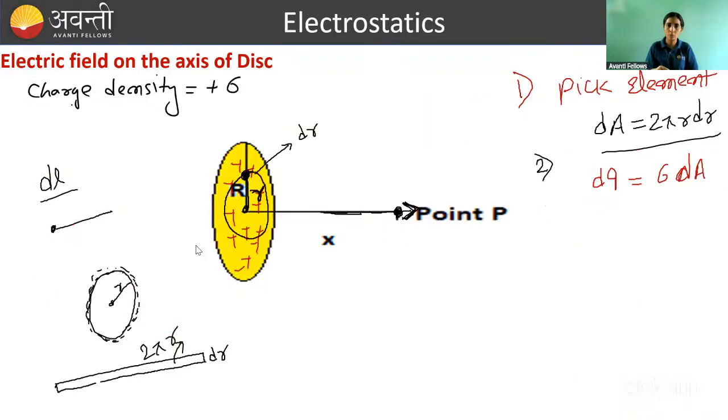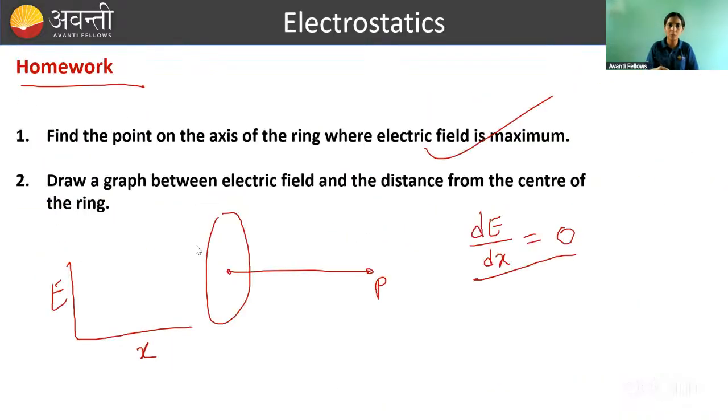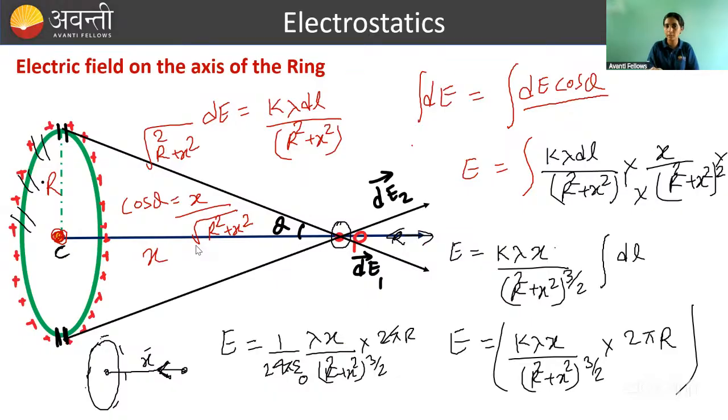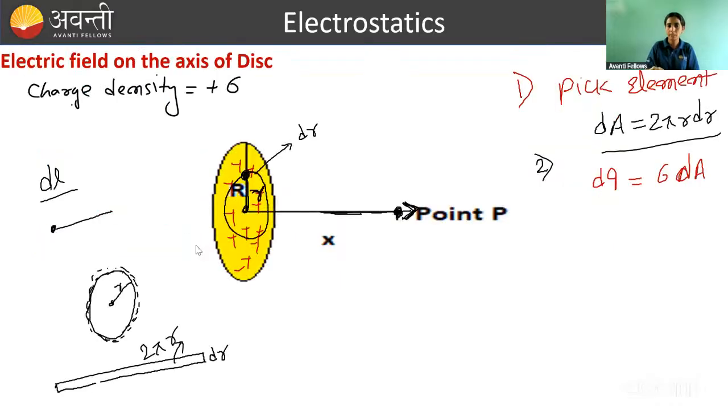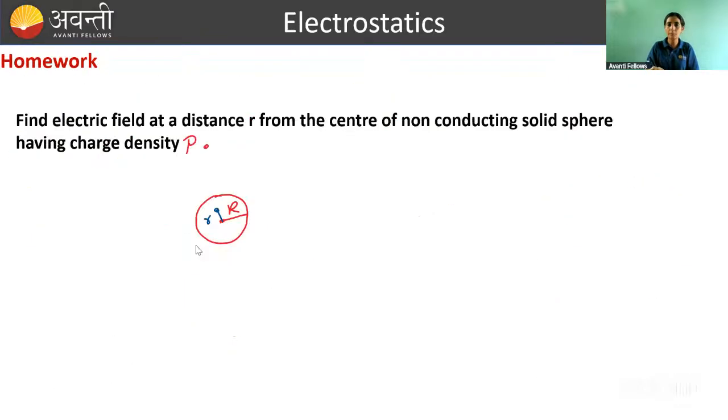So what formulas we studied? We calculated electric field because of a ring at a point P. Done it. We calculated electric field because of a disk at a point P. And in both cases, what we can remember so far is this: electric field on the axis of a ring or on the axis of a disk will be pointed either outward or inward, dependent on which charge is there. If positive, outward; if negative, inward. Again, from here I have given a homework also.